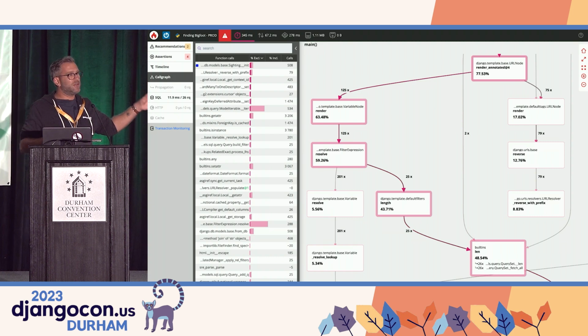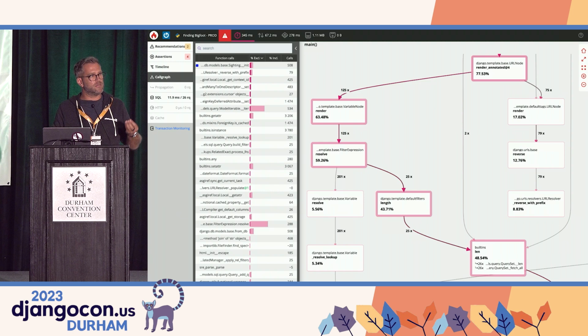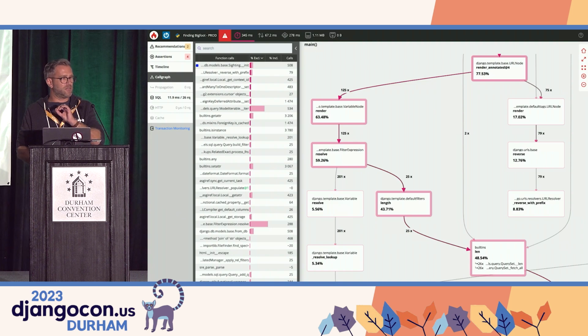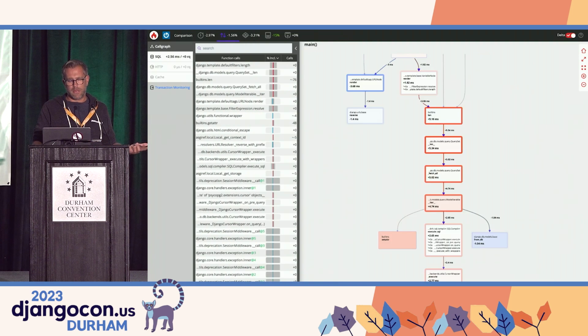I had a client in production with an e-commerce website, and they didn't know that on every product page, they were calling the thumbnail 10,000 times. That was stupid, that was a mistake, but they didn't realize it because the thumbnail generation was quick enough. It's just that they were generating it too many times. So with that, you're able to isolate exactly which part of your code is causing those struggles, and you're able to fix it.